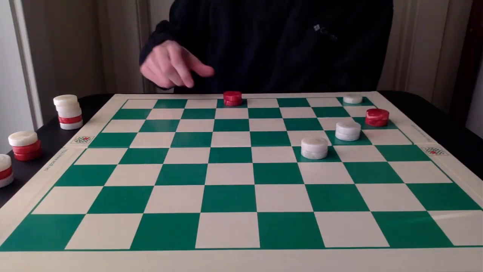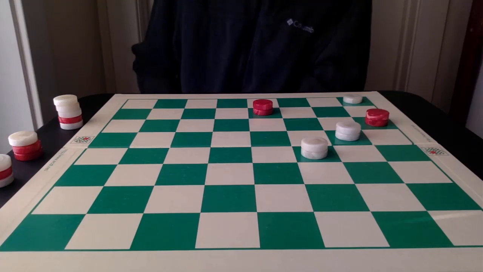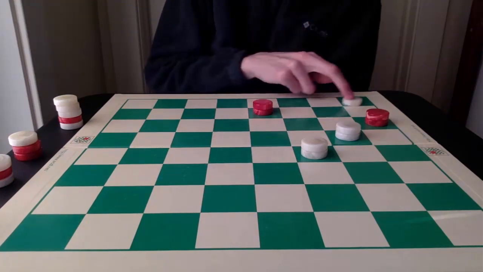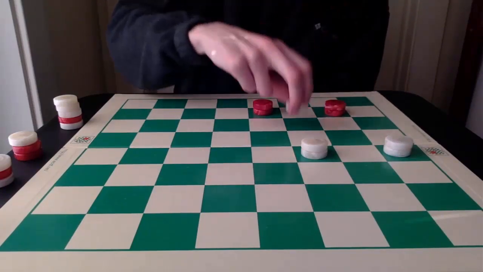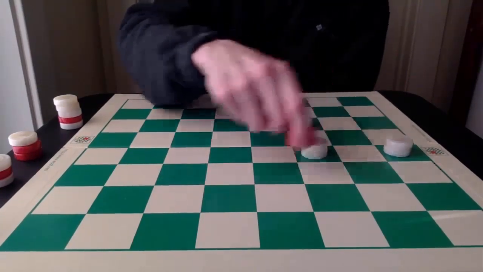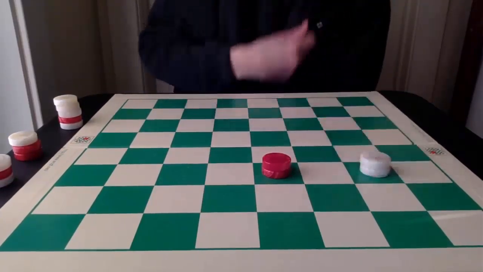White captures, and now the ace in the hole. Really, the best choice for white is just to give this piece back, or it could move here. Again, the double jump. And this time, red cannot be trapped, so the game is a draw.